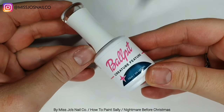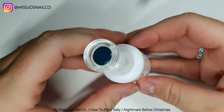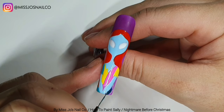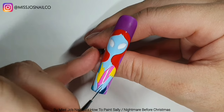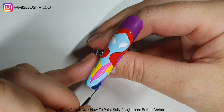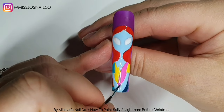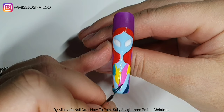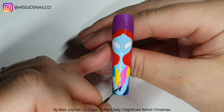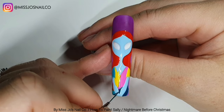Okay, now we're taking Creature Feature, again from Bull Pit Nails, which is a really dark teal. And we've got that bit there and then the bit in between her arms, like her wrists, will be that colour. And then the bit on the bottom right, I can't remember if it was pink or not. It might have been black and white, I don't know. But I did it in pink just to brighten that section up.